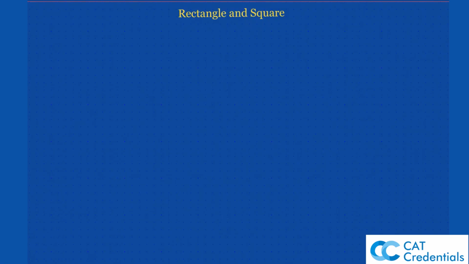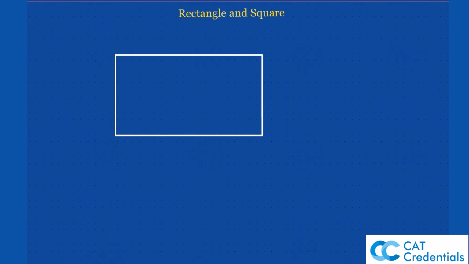So now we start with 2D figures, and the first 2D figure that we see here is a rectangle. Okay, now let us understand how we will analyze this. If we start with the rectangle, how does a rectangle look? It will have a length and it will have a breadth. Okay, so let this be length L and let this be breadth B.